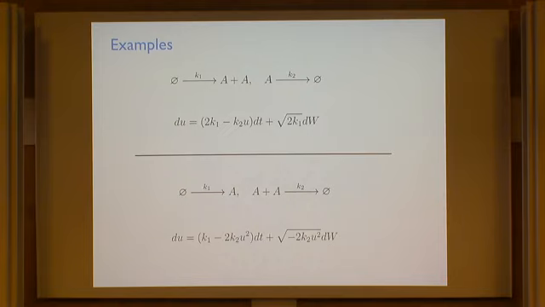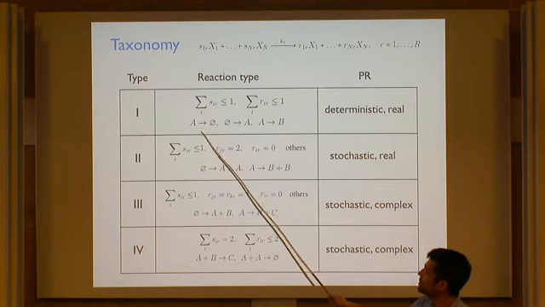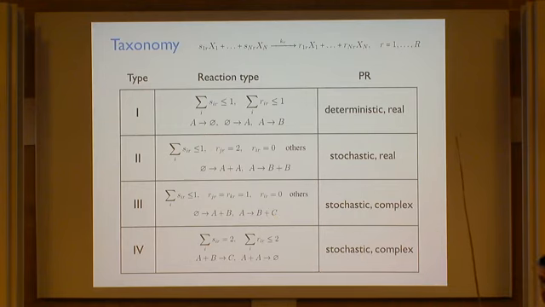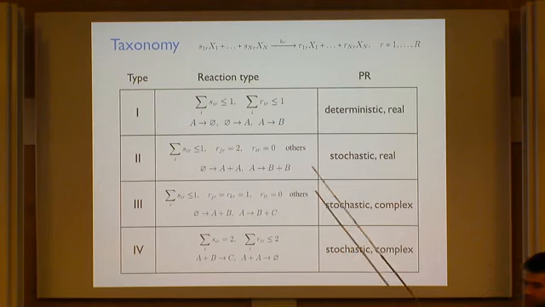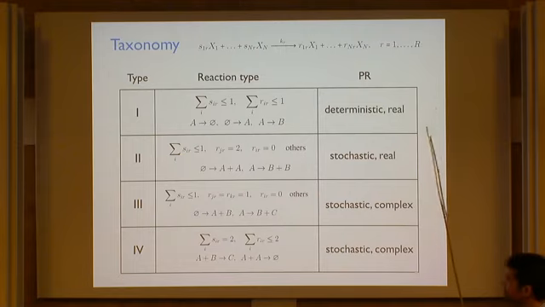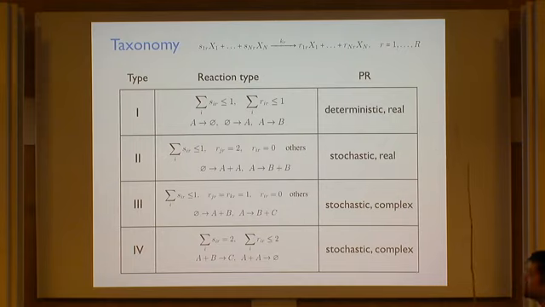And let me give you an overview of different reaction types and how the Poisson representation behaves. I like this because it's quite intuitive. So here's the notation, just to remind you. If we have reactions of at most one particle on both sides, then those reactions give you Poisson fluctuations, which you see in a Poisson representation being deterministic. You just get Poisson solutions. If you allow two identical product molecules, you get super-Poissonian fluctuations, which you can describe by a real mixture of Poisson distributions. And you see that the Poisson representation becomes stochastic, but remains real valued.